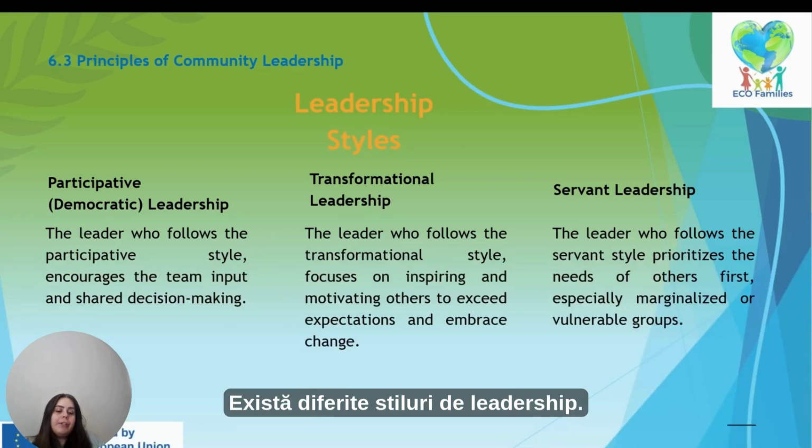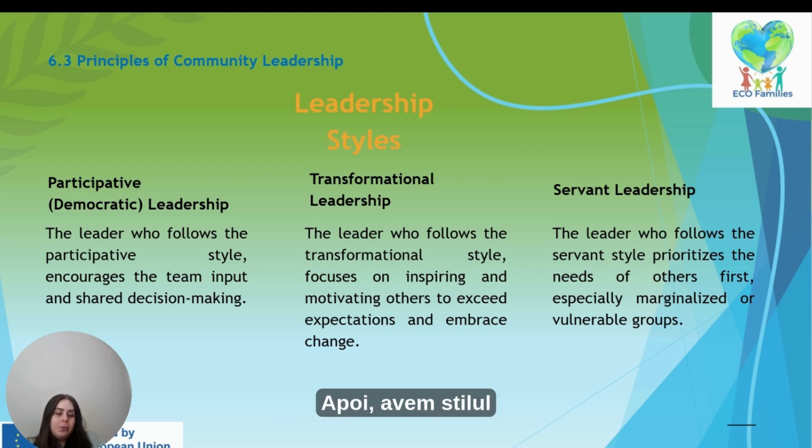There are different styles of leadership, and each one can be effective depending on the context. Firstly, the transformational leaders follow the transformational style, focusing on inspiring and motivating others to exceed expectations and embrace change.